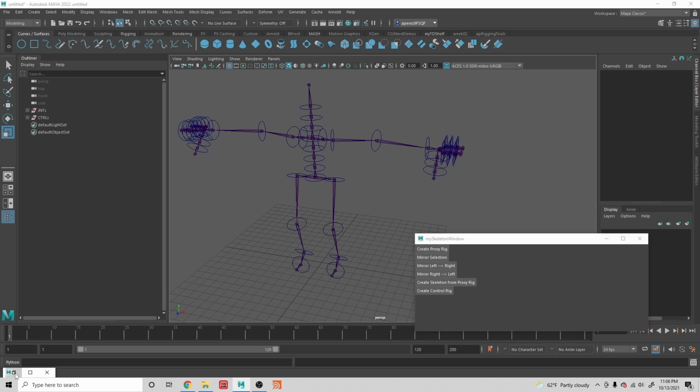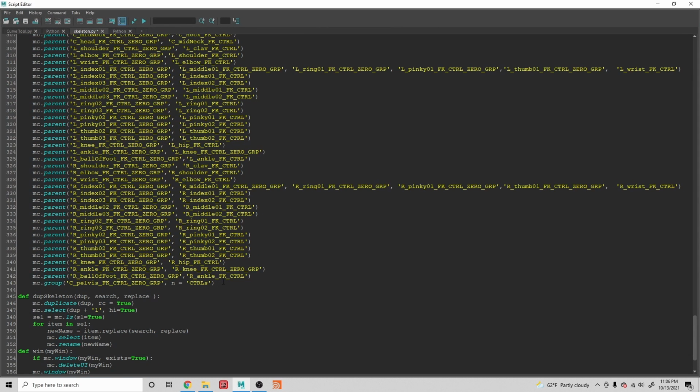And what we can do just for ease in future lessons is make sure that the visibility of this is turned off. And then later on we'll create a switch. So it's going to be mc.setAttr. We're going to get controls.